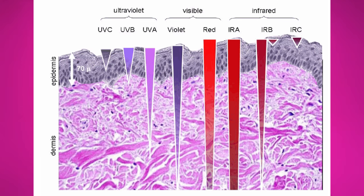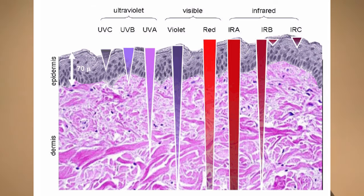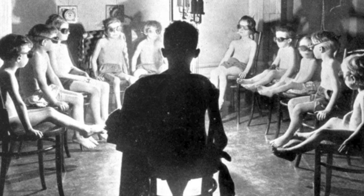What about UVA and UVB? Both can penetrate our skin — UVA penetrates deeper, while UVB only penetrates the top layer of the skin, the epidermis. But it can still do a lot of damage there, and both UVA and UVB can cause damage to the skin. We do need some exposure to short wavelength light — light in general is healthy, it helps the body produce vitamin D. Early in the 20th century it was discovered that exposure to light, and also consumption of cod liver oil, could prevent or cure rickets.